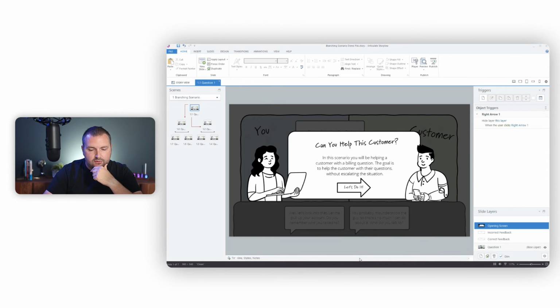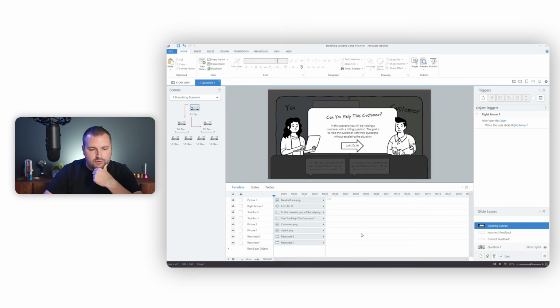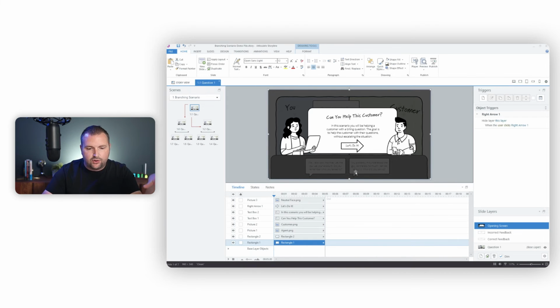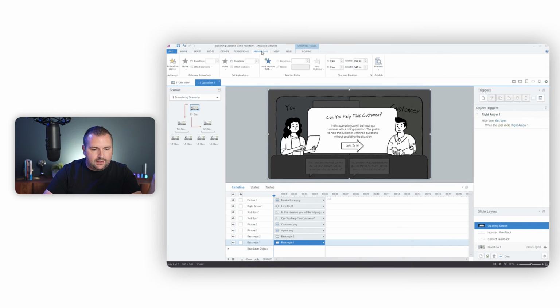So the first thing I'm going to do is add some animations to these different objects. What I'd love to do is have this black screen fade in. So I'm going to add an animation, and we're going to have it fade in. And whenever I'm working with something like a pop-up window, I always like to actually have it pop in. There's something very abrupt when you have a pop-up window that just appears like that. You know, it's just like, where the hell did that come from, right? So I want to have it animate in with everything else.